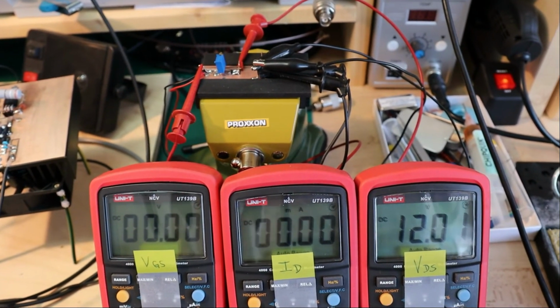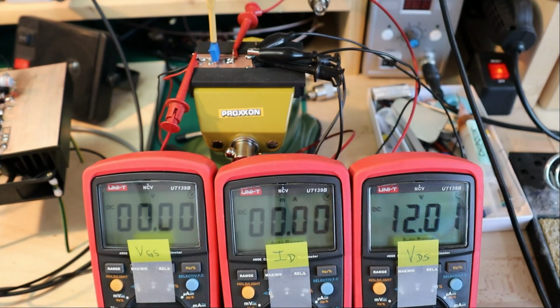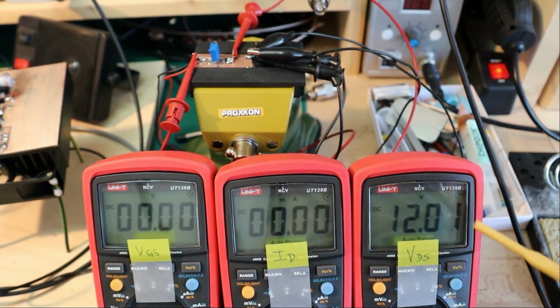So now what we see here on the left side, the gate source voltage. The gate source voltage can be adjusted by this potentiometer, and I can increase it to minus 1 volt, 2 volts, 3 volts and so on. At the moment it's at 0 volt. The power supply voltage is at 12 volts at the moment. That's the power supply voltage of my transceiver.